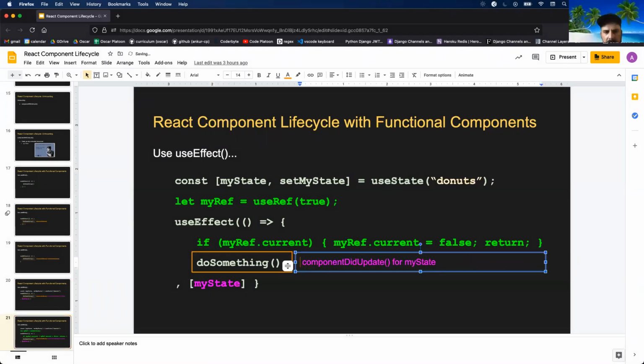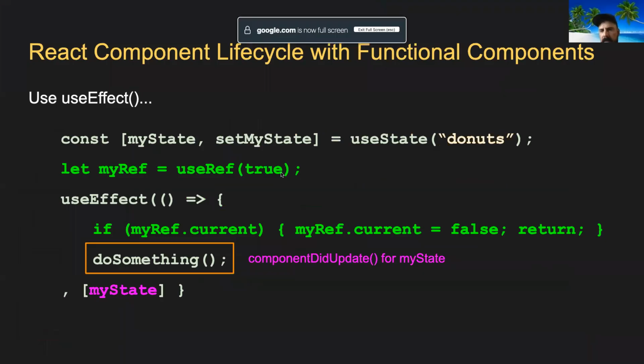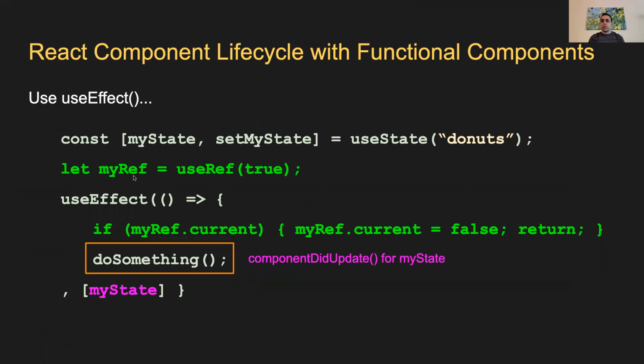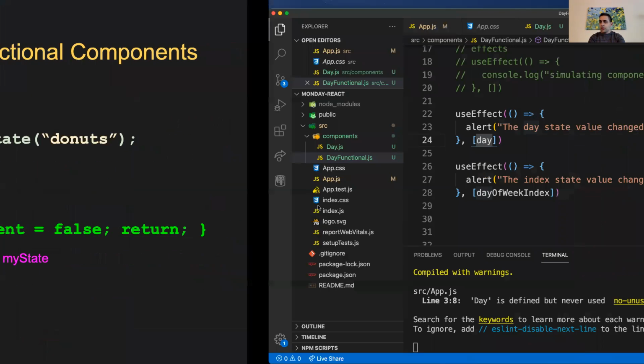Question on that, Ankur. Can you initialize it as like null or undefined to kind of get around that as well? Yeah, you can initialize your value to whatever you want. Again, the purpose of this ref is so that the first time we get into this useEffect, I don't want to do something. So this if statement is actually returning here. It's hard to see here because I'm on one line. Let me code this up.